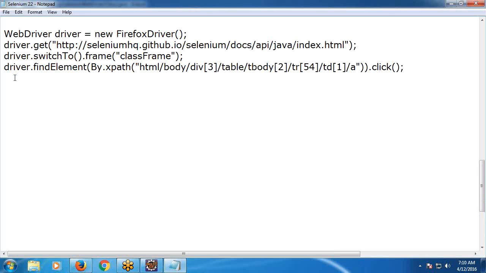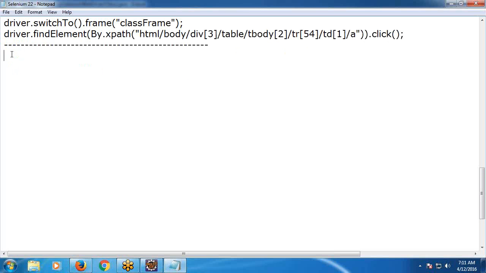Next, one more navigation. Earlier we discussed top window to frame. Next, frame to top window. See, observe, from a frame to top window. Observe the syntax.